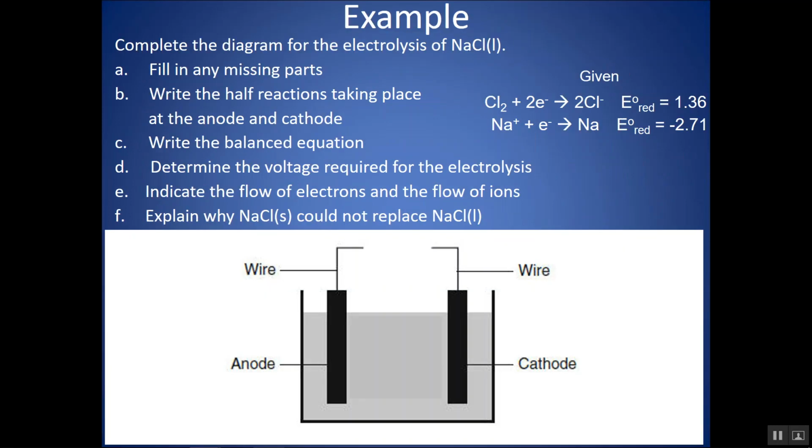So let's do an example with an electrolytic cell. So if you want to, go ahead and try this example by yourself and pause the video, or you can just watch me go through the example. So complete the diagram for the electrolysis. Electrolysis implies electrolytic cell of NaCl liquid. Fill in any missing parts.